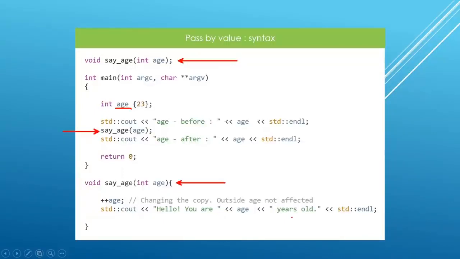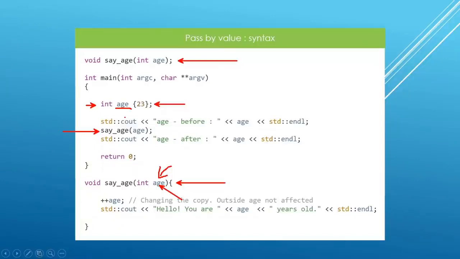But we want to keep track of how the outside variable here is going to change and the age we have passed as a parameter here. Because this age we pass as a parameter is not going to be the same as the age we have on top here. What we pass here as a parameter is going to be a copy of the actual variable that we passed here. And this mechanism is called passing a parameter by value. And what you really pass is going to be a copy, and what you work on inside the body of the function is not going to be the original stuff you passed as an argument to the function.